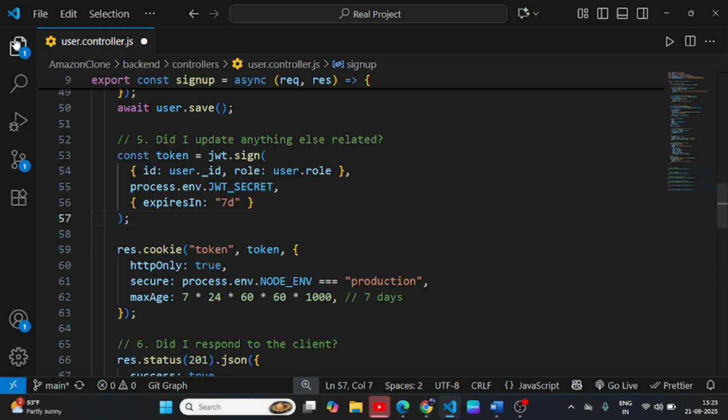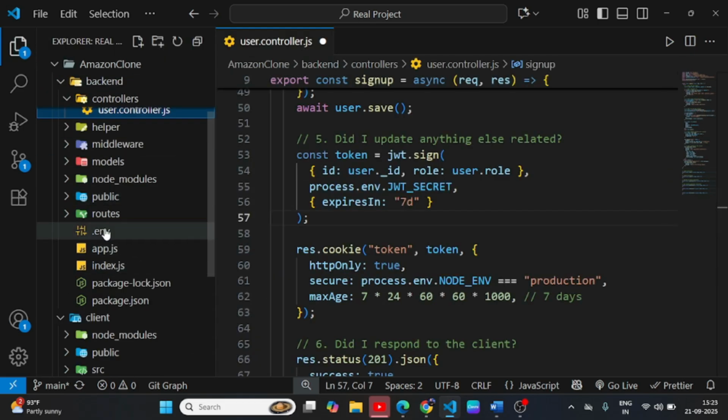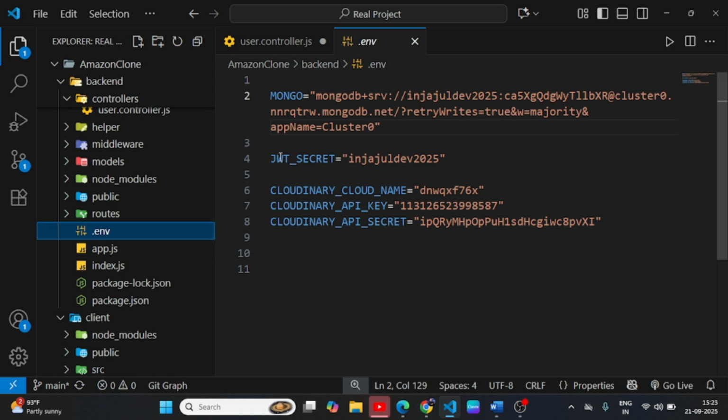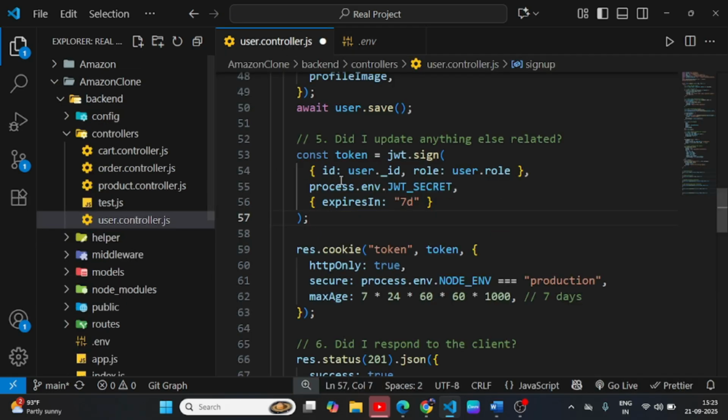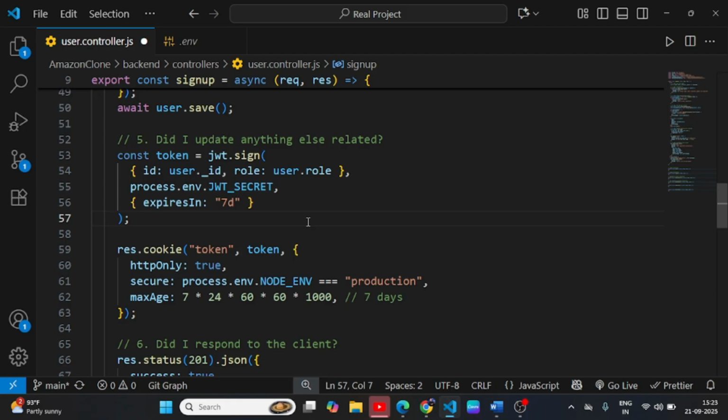Let me show you again. Inside my environment variable, I have JWT secret, and you can put whatever you want, right? So this is the demo. Don't copy mine, okay, because I'm going to delete it after this recording. So I'm using these things, and as I told you, first is the payload and second is the private key or secret key. So process.env JWT secret, and then third is the option, right?